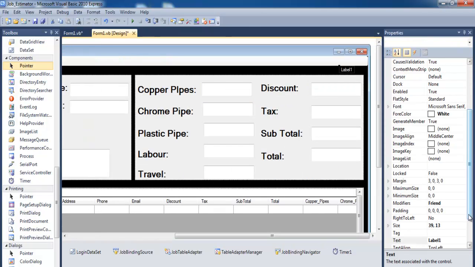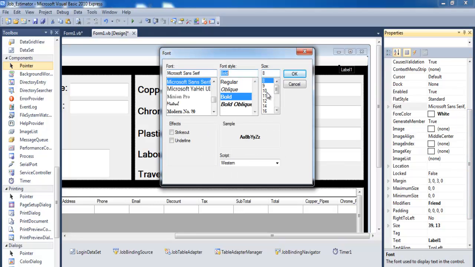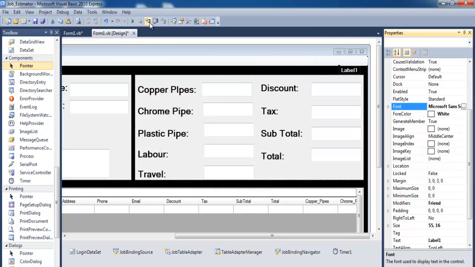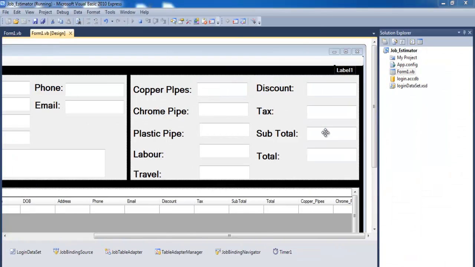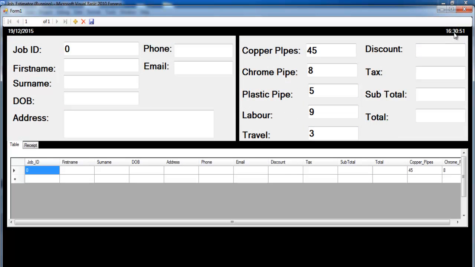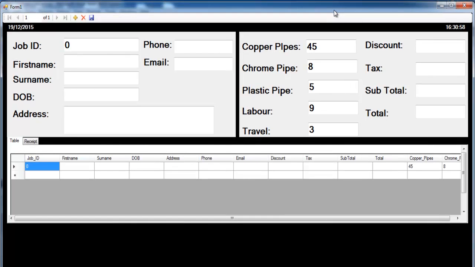Let's increase the font size to something a little bit bold. Make that bold 10. That's fine. So let's run the program now. There, what you will notice is today's date and the actual time. Okay, that's about 4 or 4:30.